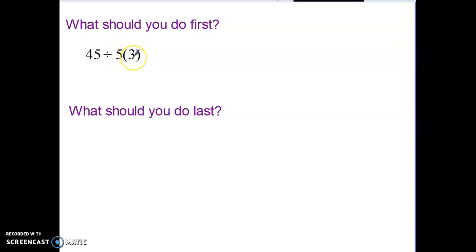So because there's nothing inside the parentheses, what operation are those parentheses telling us to do? They're telling us to multiply. And remember, multiply and divide come in the same step from left to right. So in this case, I should divide first, and then I should multiply. So very often, even if you get this one right, and you remember that you should divide before you multiply because division happens to be to the left in this one, when you see the parentheses, it sparks something in your mind: oh, P comes first. And you forget that these parentheses are just telling you to multiply. So same idea here. I would divide first and then multiply.